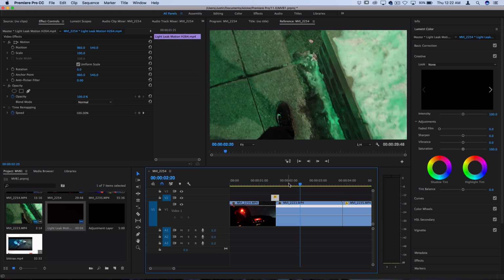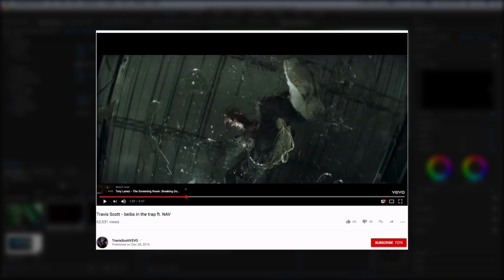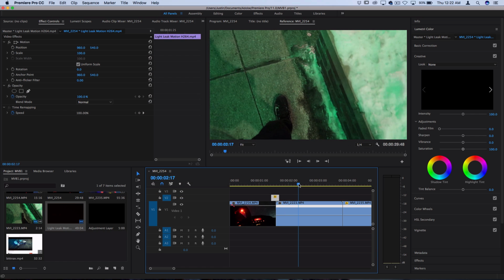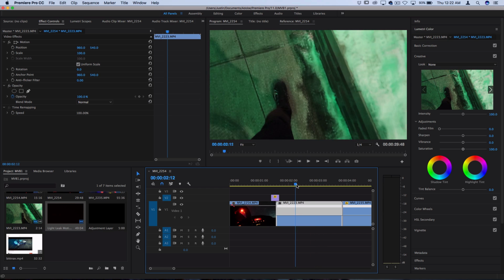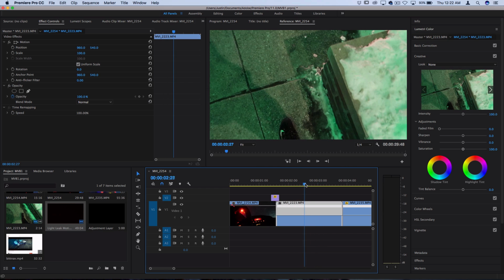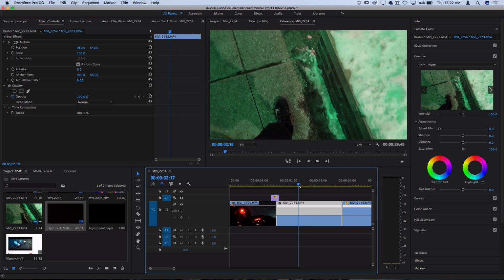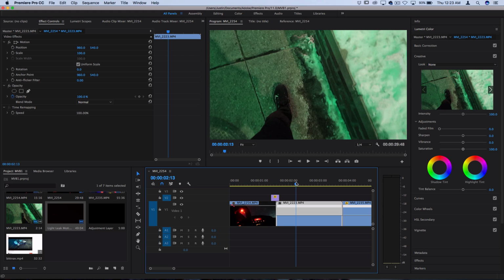Next up, we have that speed ramping effect. So like we saw him stomping on the ground, and things got faster as it spun, let's have this footage get sped up right as that kick happens. So this is a clip that I shot in 64 frames per second. And depending on the type of camera you're using, there's often options to shoot in higher frame rates. And that means you can slow them down more in post-production and still get a smooth image. So keep that in mind when you're talking about slow motion.